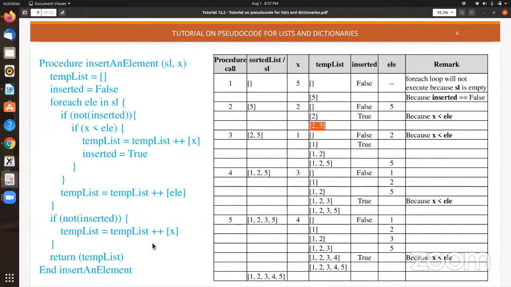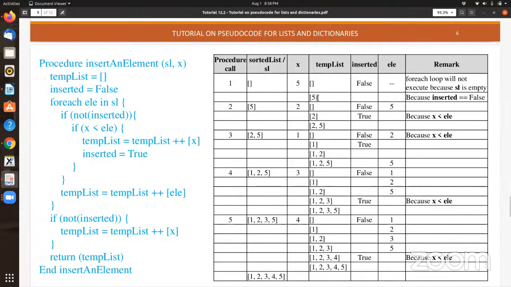Sir, I'm saying when we called the procedure first, we first of all took the empty temp list. Yeah. And then in the second loop it entered and temp list was appended with list of 5. Then we put the 5 in that sorted procedure, and here we have appended X. The first time you are telling.